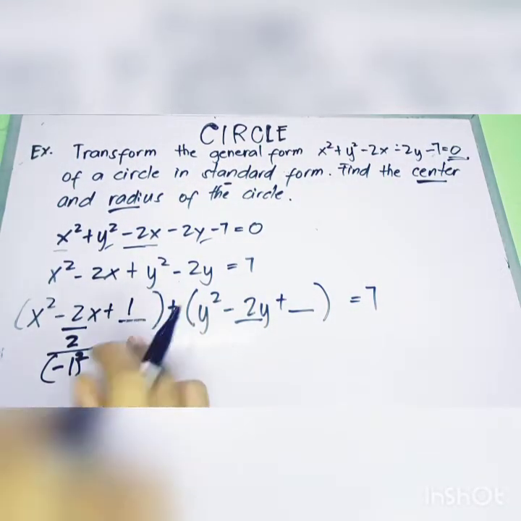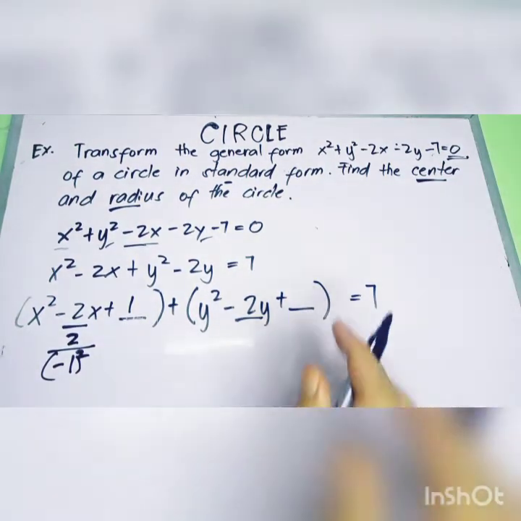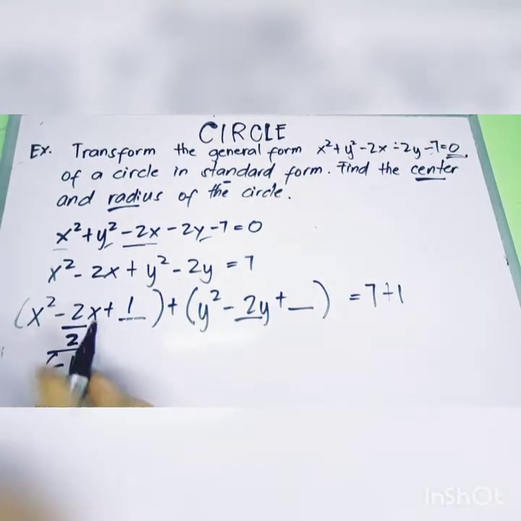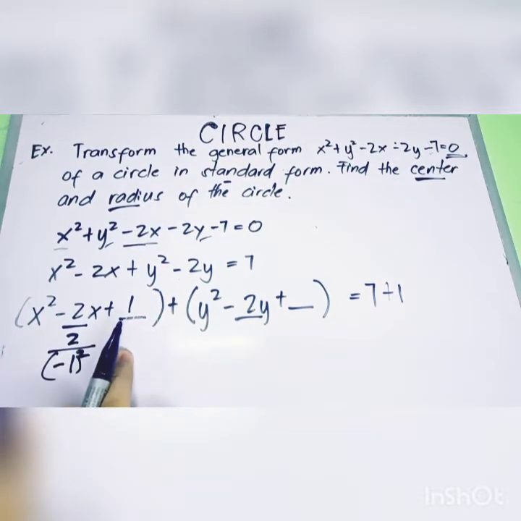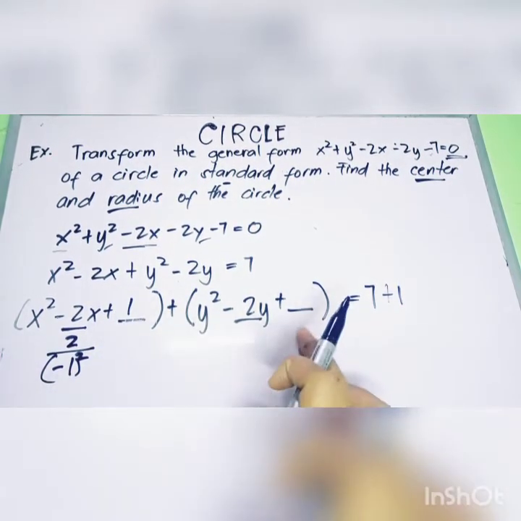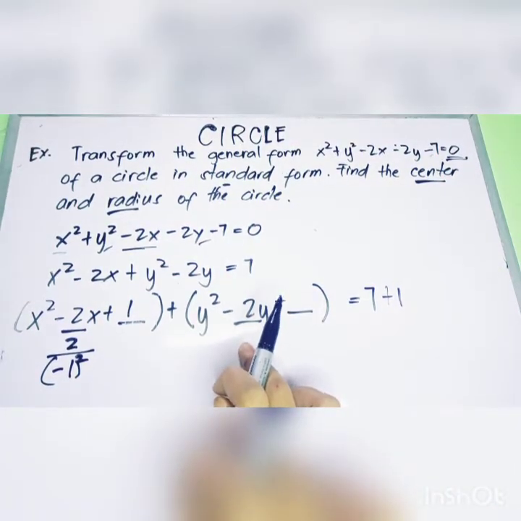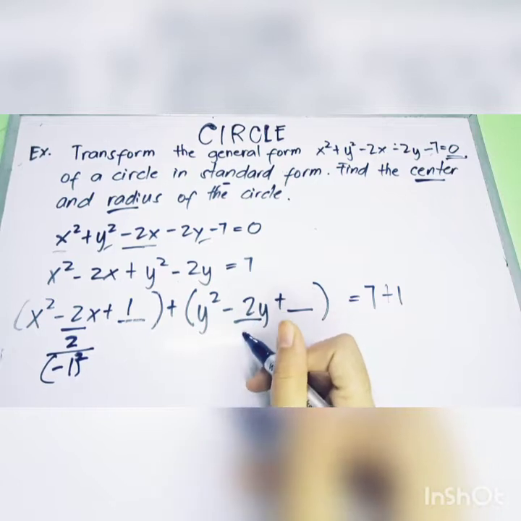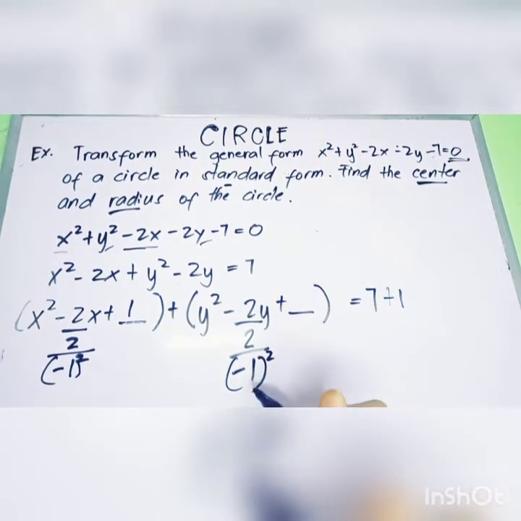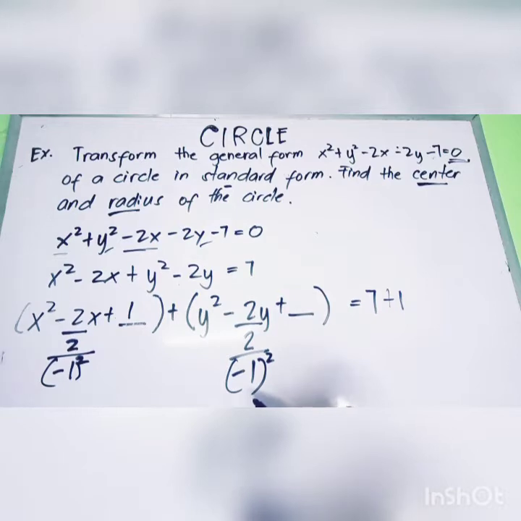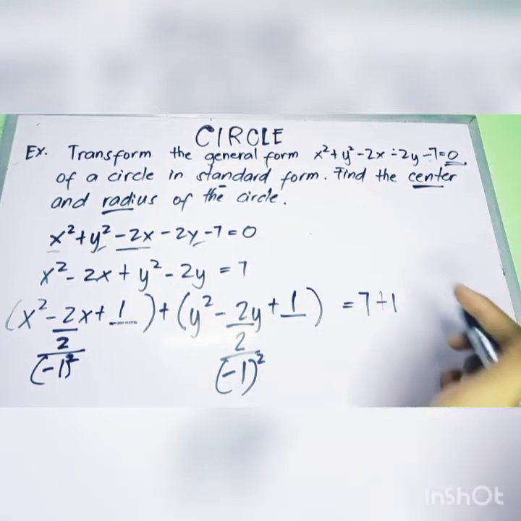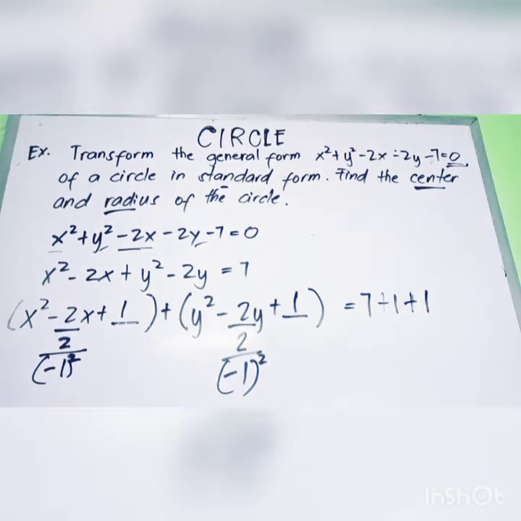Okay, whatever you put on the left side of the equal sign, you also put on the other side. So we put here positive 1, so we also add here positive 1. Okay, so we are already done with the third term of the x variable. For the first expression, we are already done. Next, for the y naman po tayo. Again, it's the same process. In order to get the third value, you have to divide the second term by 2. So negative 2 divided by 2, we have negative 1 as well. And after that, you square it. So negative 1 squared, or negative 1 times negative 1, will be positive 1. Okay, whatever we added here, we also add on the other side. So we also put here positive 1.